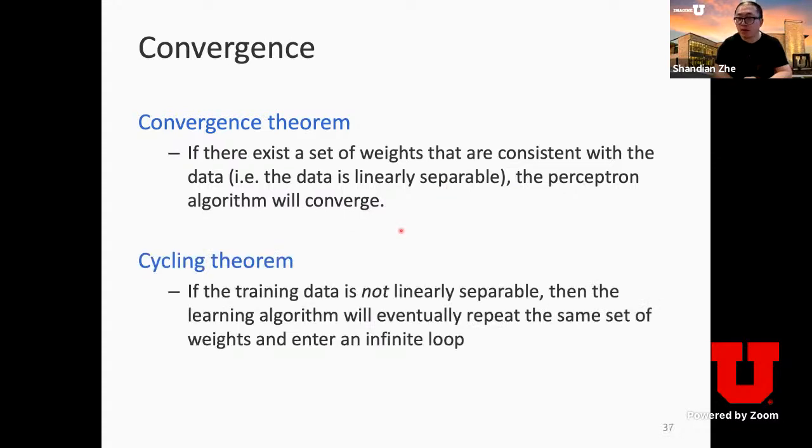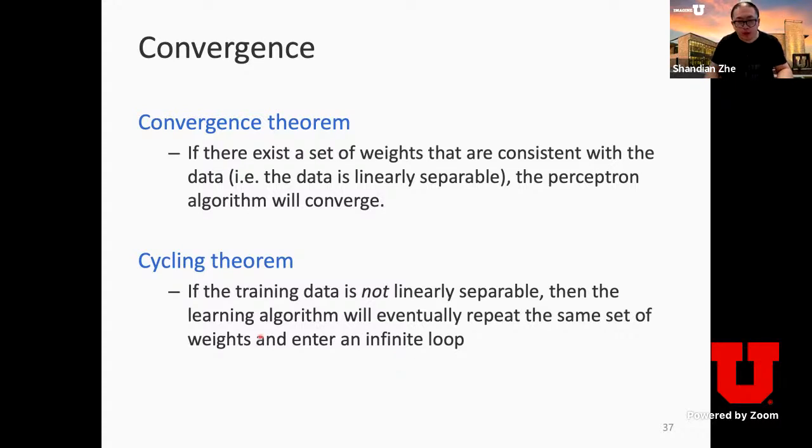However, if the data set is not linearly separable, like examples labeled by XOR or any other parity function, and if you don't specify any meaningful stopping criterion, like if you don't make any mistakes, just quit, and you just keep running, it will enter an infinite loop. You can imagine there are a set of distinct weight vectors, and the perceptron is switching between those different weight vectors again and again, unless you force it to quit. This is called the cycling theorem.